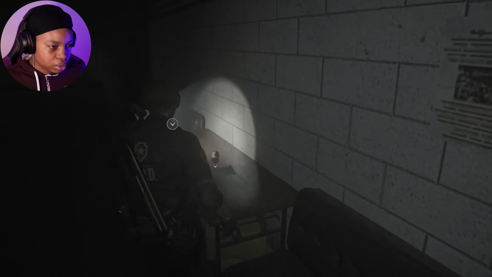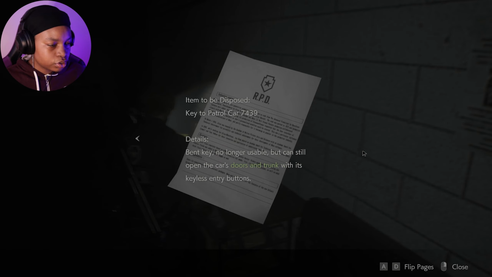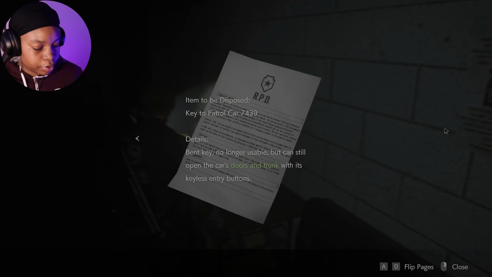Another area? Okay, what is this? Equipment disposal notice. Item to be disposed: key to patrol car. Ooh. 7439. I have so many darn notes. I have a feeling it's going to take me forever to see this again, so I'm going to take a picture of this. Alright, I took the picture.